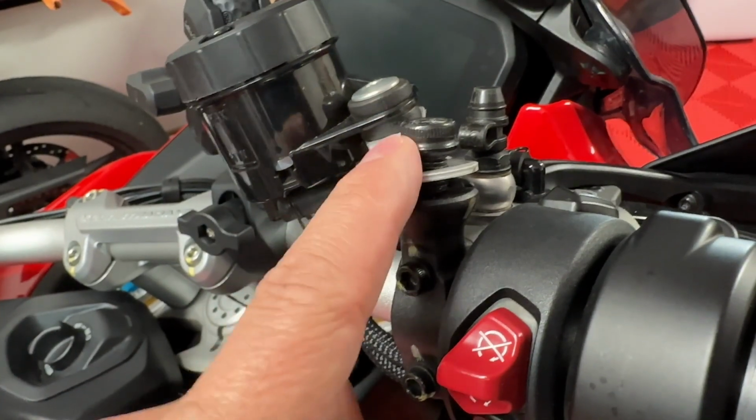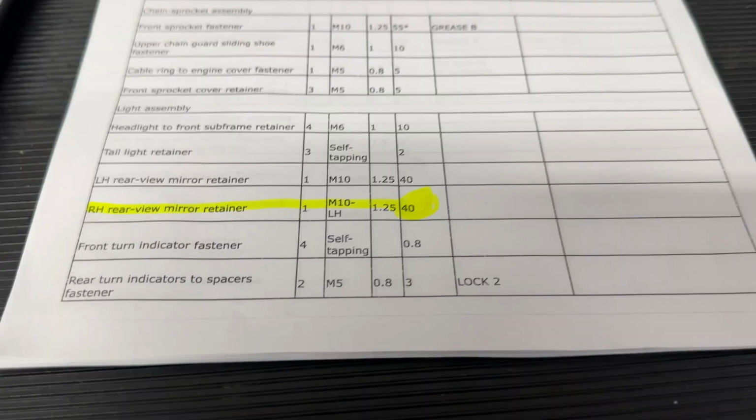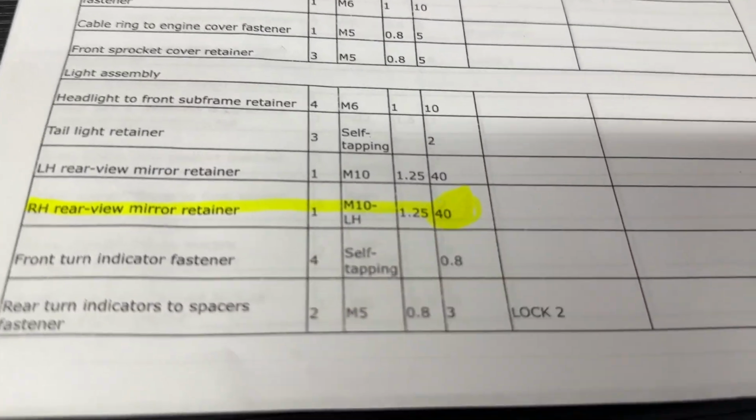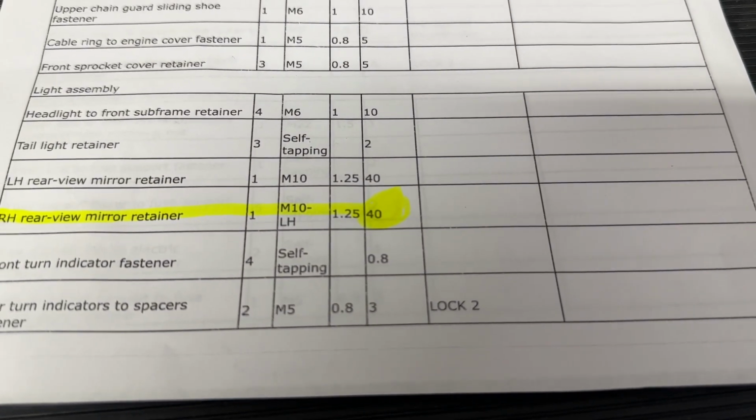What are the specs for this bolt, you ask? Great question. According to the manufacturer Ducati, this should be 40 Newton meters. Read them right there if it'll ever focus, 40 Newton meters.